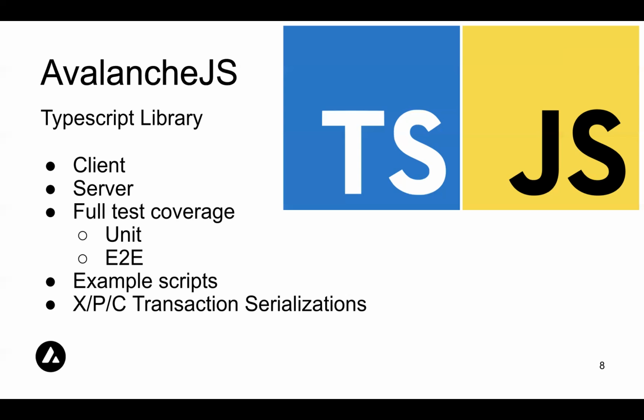Avalanche JS is written in TypeScript, and it is isomorphic, which means that it runs both on the client or the browser as well as the server in Node.js, and it lets you issue commands to the Avalanche Go full node APIs. So currently the APIs which are supported are admin, auth, health, index, info, keystore, metrics, socket. We have a WebSocket API, and then there's the AVM API, the EVM API, and the Platform VM API, in addition to any custom subnets and virtual machines.